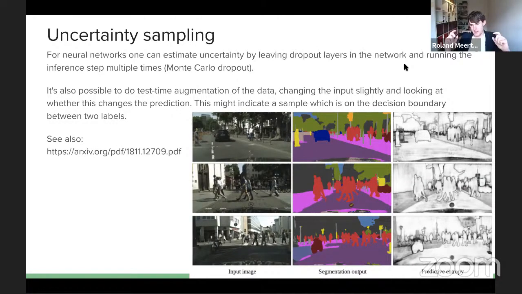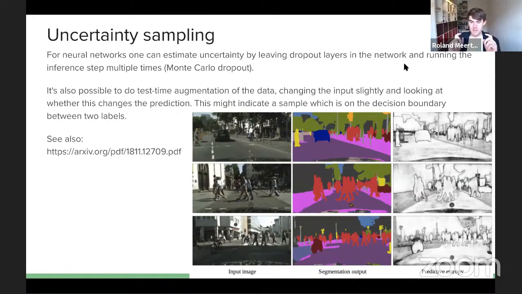Randomly. The idea is that you run inference 10 times or 100 times, leaving these random perturbations of your latent space in, which means that you will get some different answers on places where the neural network is not really sure, because you're kind of moving through hyperspace in your latent variables.